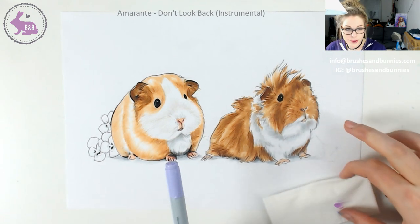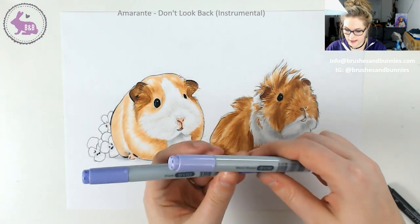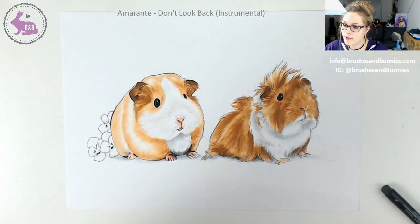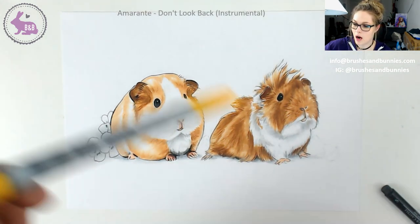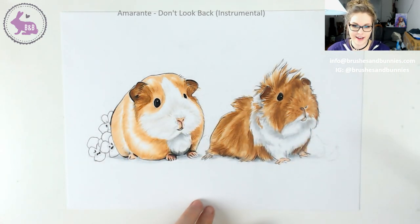Okay, so we're going to use these two colors here. We're going to be using the mauve shadow, which is BV00, and then we're going to be using prune, which is BV02. And for the center, we're going to be using a light golden color. Golden yellow! Alright.